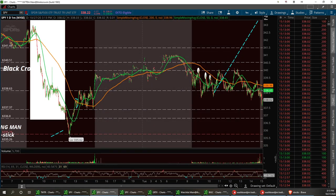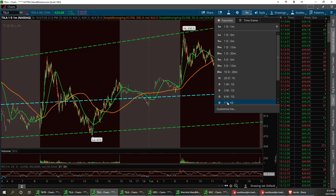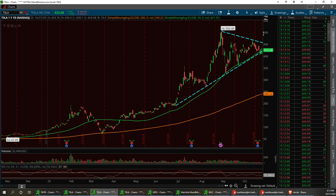Tesla did good today. Held support. I want to show you this chart on the year — this is my prediction. We're going to squeeze; we're creating a pennant flag. It's held trend pretty well. I think after the election, we're going to break this $456 area right in here, around $451, and bring it up to $500 for a double top break by Christmas. I think we're going to squeeze on it after the election and break up.